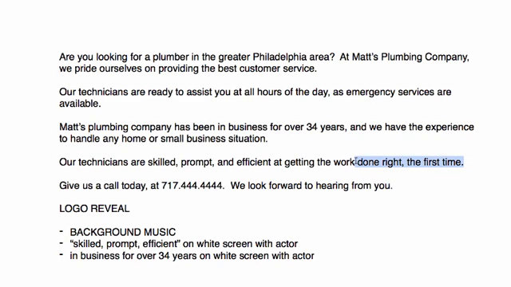Because that's a concern. Sometimes you pay somebody to come out and fix something, and they don't fix it right, and that's a major annoyance because you have to pay more money to get it fixed again, and then you're annoyed. You just want it to be fixed right the first time. People want that, right?